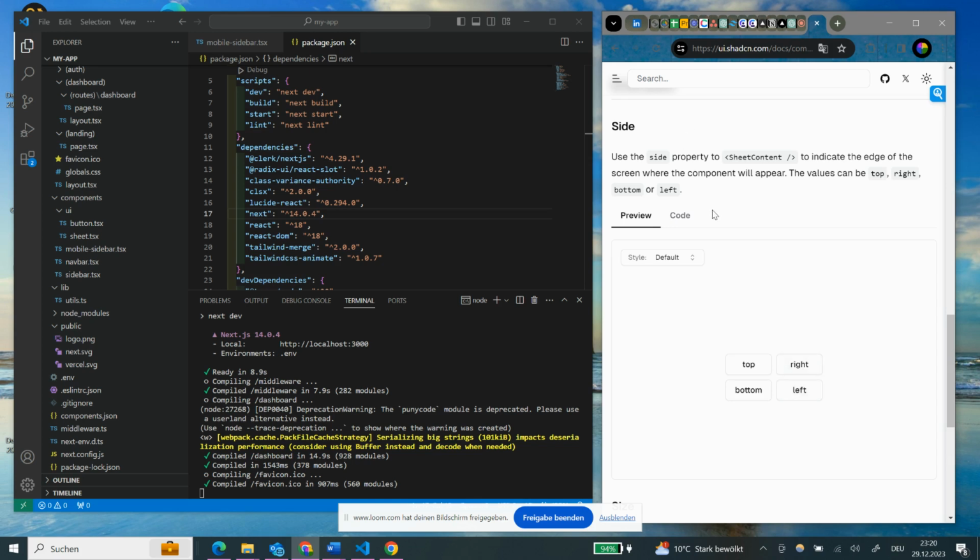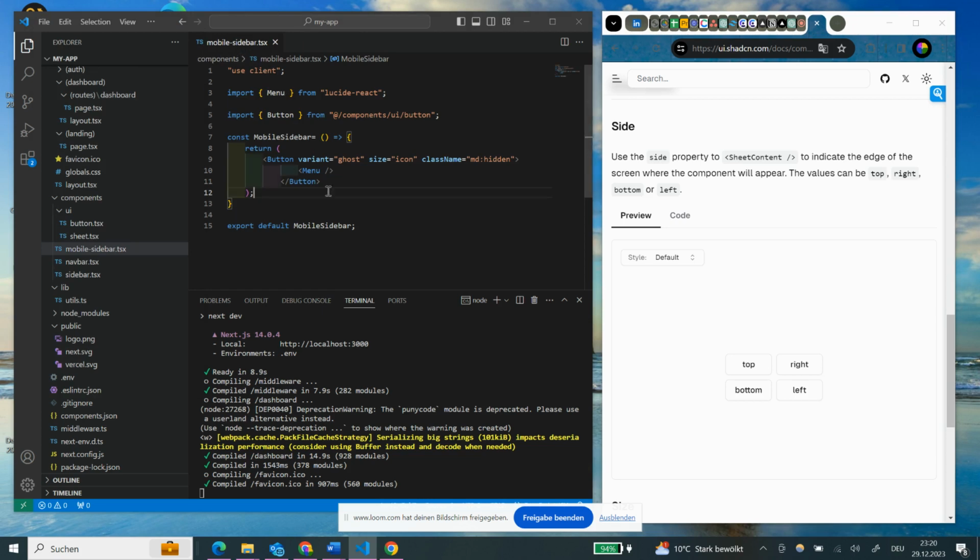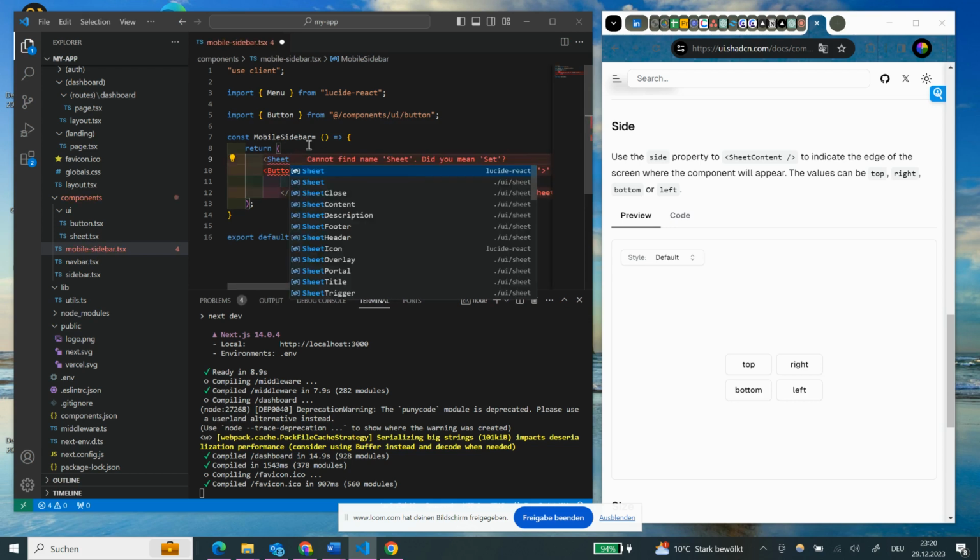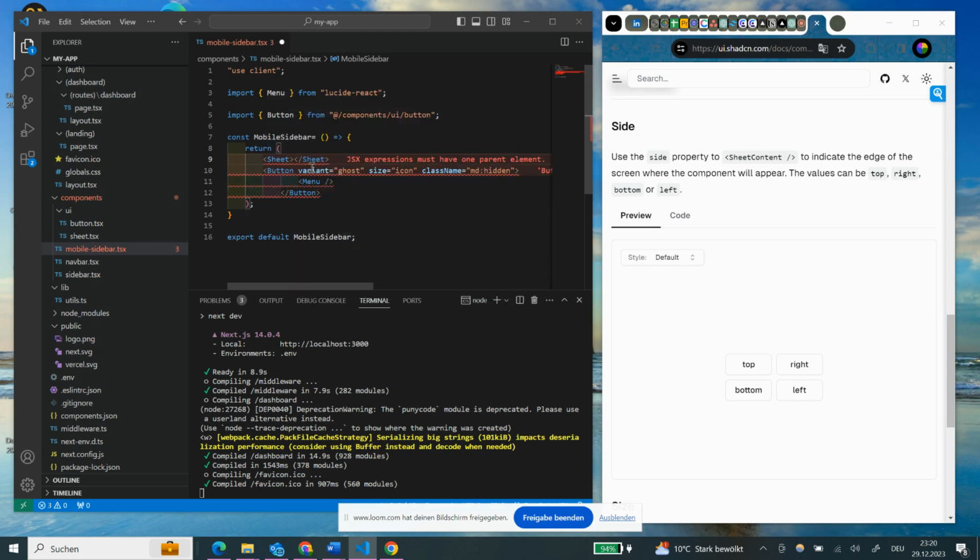So let's go on and see how it is done and how to use those components. Perfect. Now what you're going to do is add this sheet. So now we are in the mobile sidebar. We're not in the package.json, but let's quickly save all we did so we can close it. In the mobile sidebar, we have the button, but above the button we add one more, on the same level, the Sheet component from ./ui/sheet, and wrap the entire component inside.